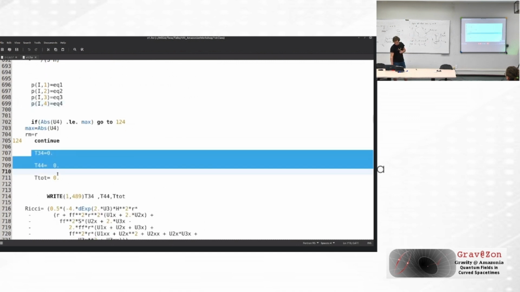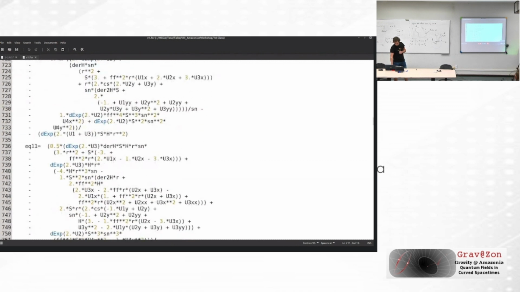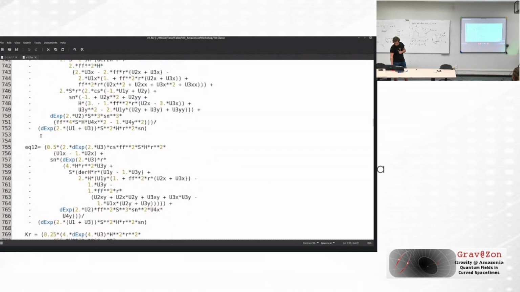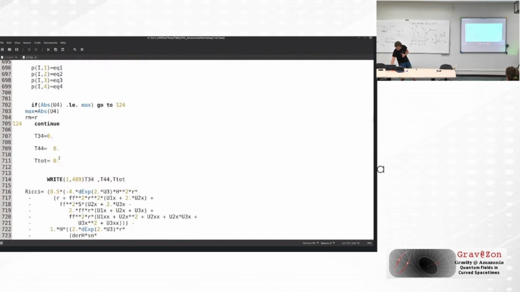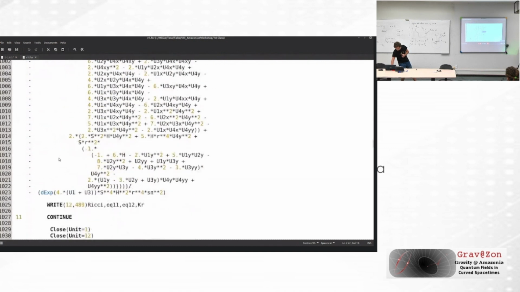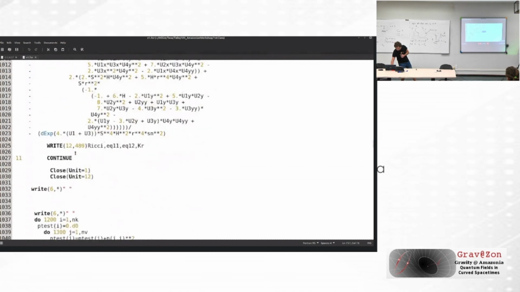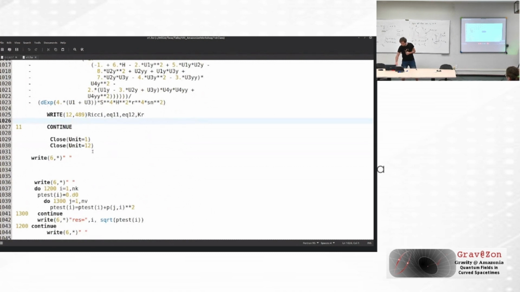Here you can also put some parts of the energy momentum tensor, but since its curl is equal to 0, it doesn't change anything. Then you have the Ricci, for example, and the constraint equations. So the first one, the second one, and these will not be solved. This here is just, okay, the solver found the solution. It will replace everything in these equations and give you the output, and write this in some output file, which is, I don't know where it is. Maybe it's down there. As you can see, the Kretschmann scalar is quite large. It will be written in a file which is t44.data, if I'm not mistaken.